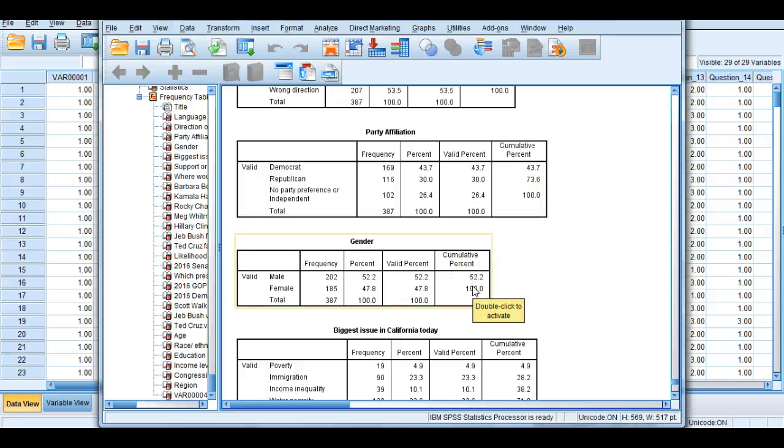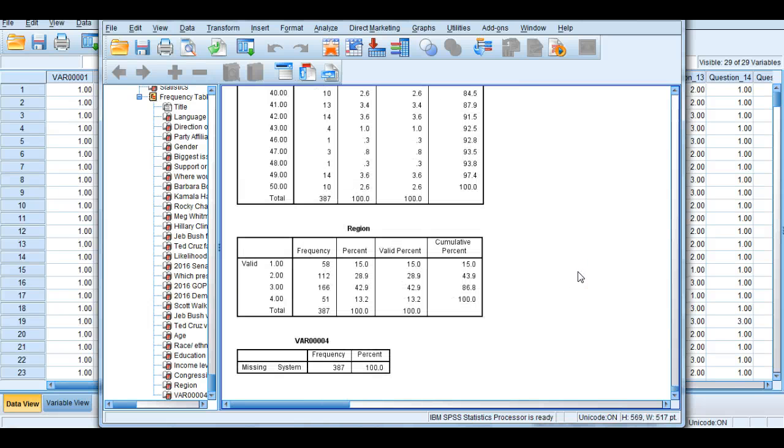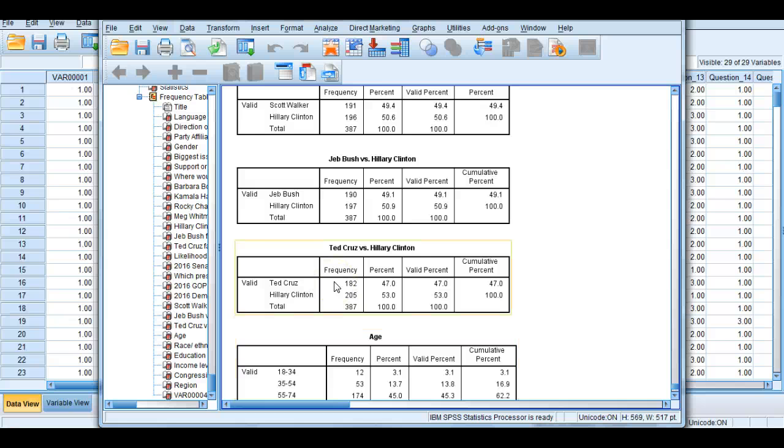And our gender, while it's a little high for males, it is still fairly representative of the entire state. And then finally in our region, these represent all of the percentages that we calculated for the 4 districts that we used. And that is how you cut your data. And now it's time to run your crosstabs or your tables, and then to analyze those results.